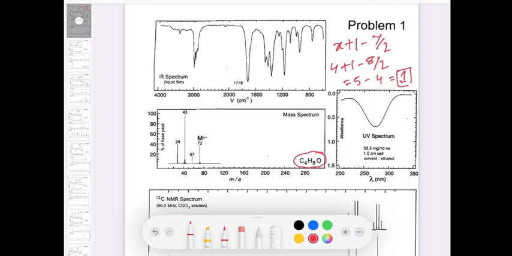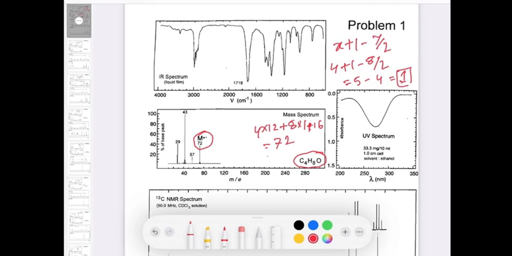In the mass spectrum, it is showing the molecular mass is 72. You can count how many carbons you have, 4, and carbon mass is 12, plus hydrogen is 8 times 1, plus 16. If you sum all those up, you will get 72. So the mass is correct. And UV is showing something too. Although nowadays people don't use UV a lot, it still gives a kind of information.